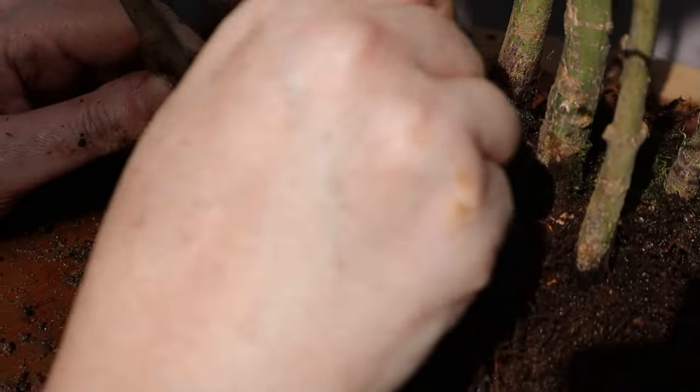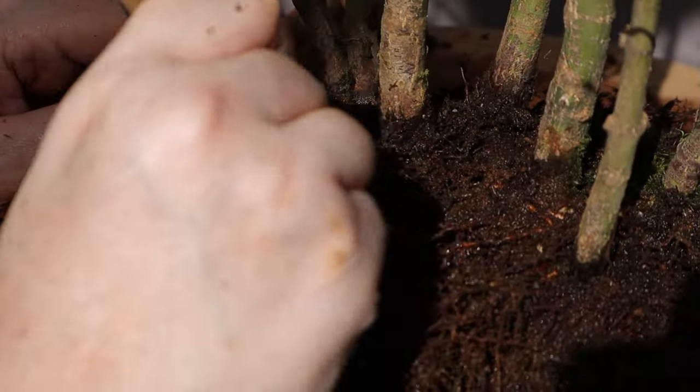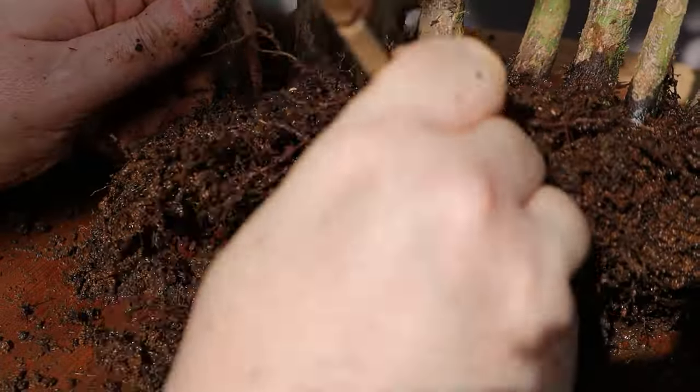So this was probably planted up with cuttings in Japan and then grown on for a few years before it was imported.